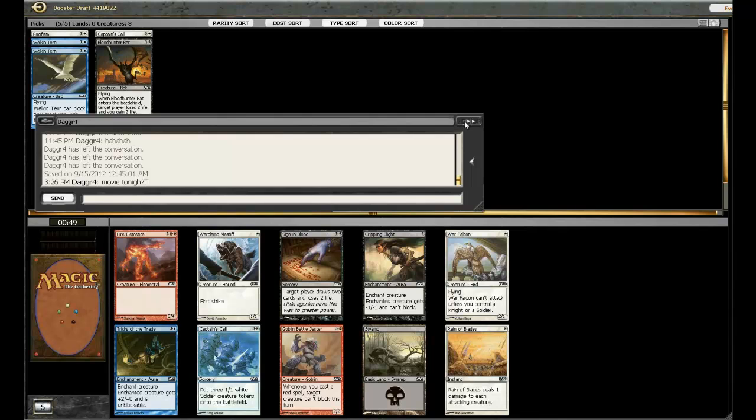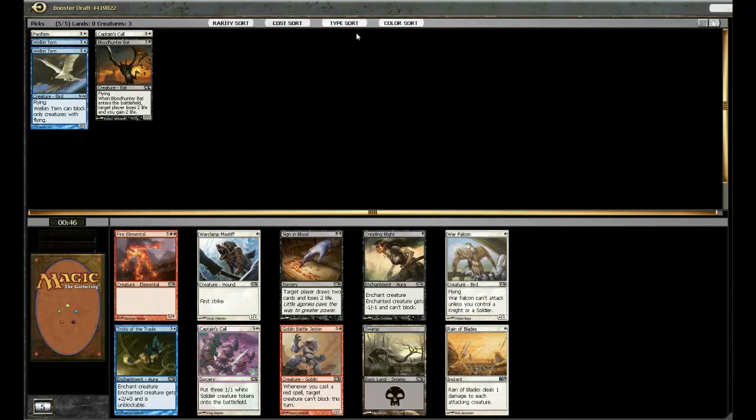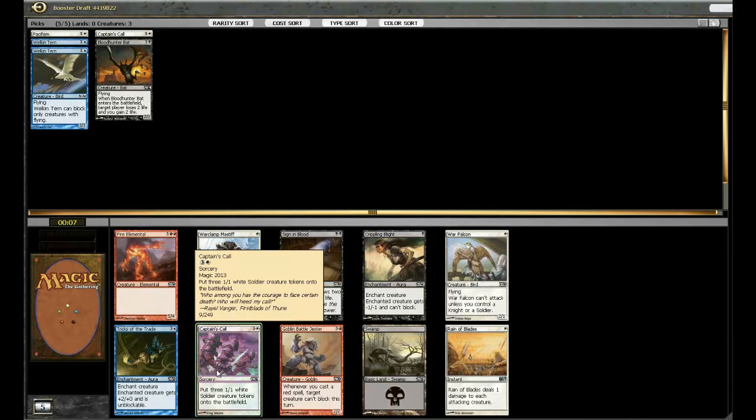Ooh, let me just minimize that for a sec. What do I want here? Maybe Tricks of the Trade. Maybe, I mean, I don't have enough information to know if I want to be a War Falcon deck or not. Do I want a second Captain's Call? Maybe. It's probably better than Tricks of the Trade. Could also take Sign of Blood, but Sign of Blood isn't that exciting. Crippling Blight is another card I could take. Yeah, I'm not entirely sure about this pick. I think I'll go with Captain's Call.